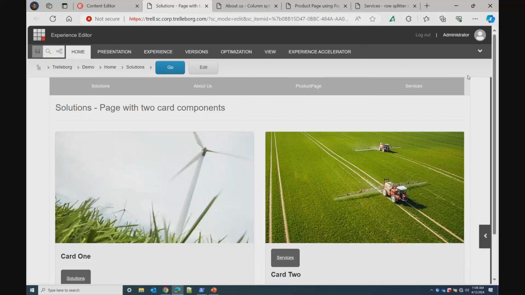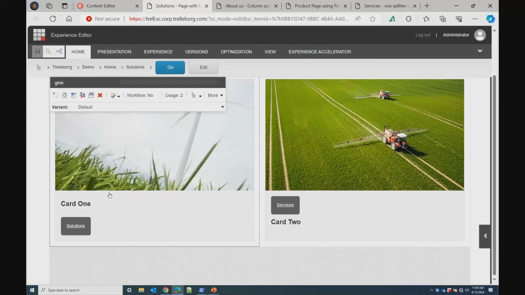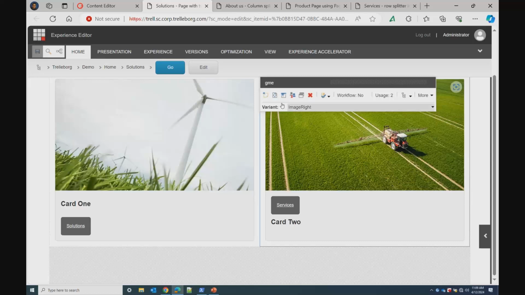This is a page with 2 cards. Here, the name of the component is GME. We use the term generic media element, that's why it's GME. And here you can see it's the default variant. And here we have the same GME with a different rendering variant, image right.